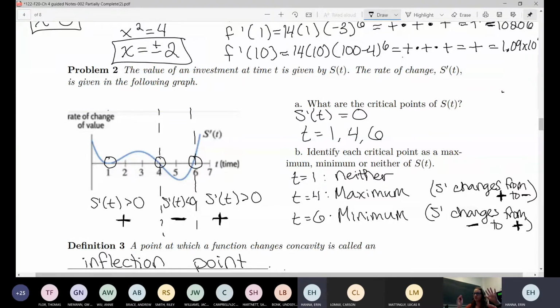So that kind of relationship between the derivative value and how the original function is behaving is highly important to be able to figure out whether or not these turn into maxes or mins. You can kind of memorize the order if you want to. You could memorize that changing from positive to negative makes it a max and from negative to positive makes it a min. But I personally still think about it like this: okay, the derivative is positive, so the original is increasing, and then it's negative, so it's decreasing.